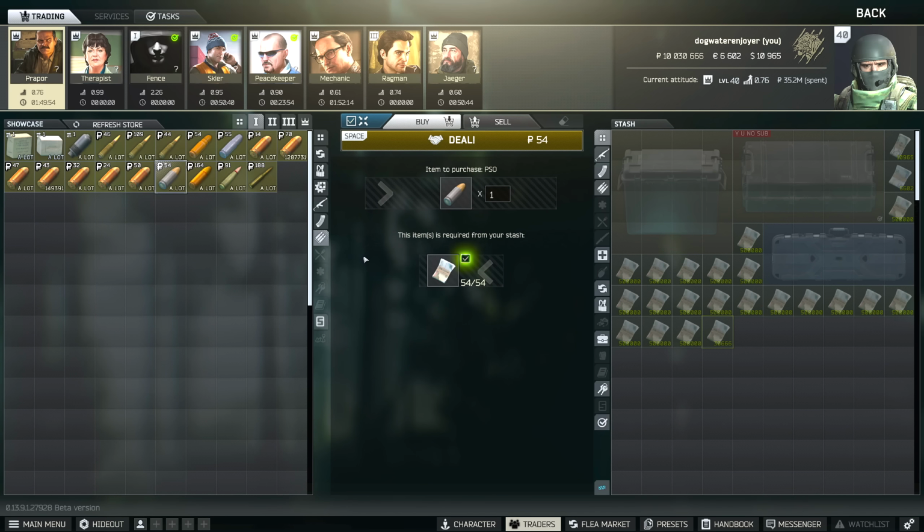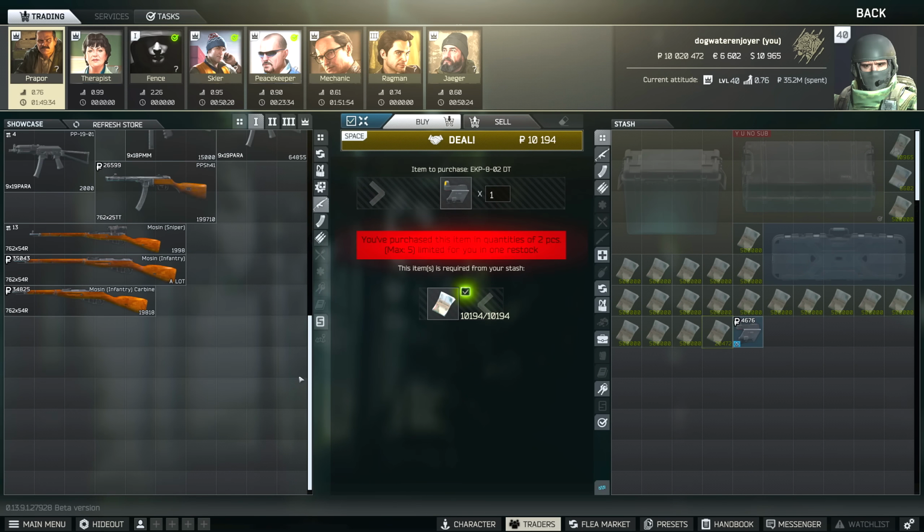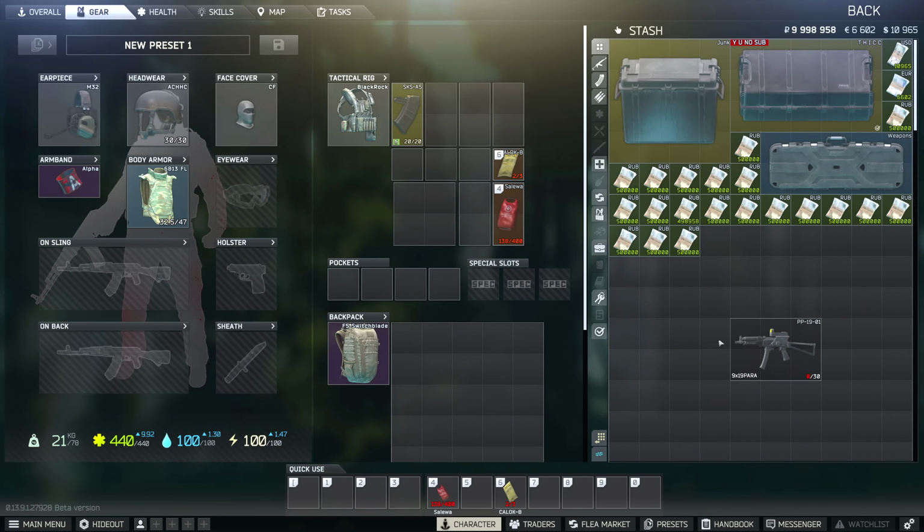Once again, another leg meta gun, especially if you are a little late to the wipe, so keep that in mind. But one cool thing you can do with the PP19 is that you can buy the Axion Kobra EKP reflex sight. Let me show you really quickly. You can just attach it like this. That's it. That's all you got to do.